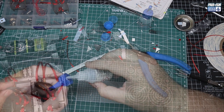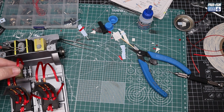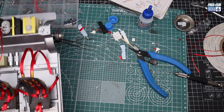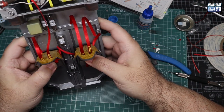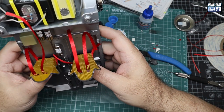And a quick test fit as well. Make sure the brackets fit in place, which they do perfectly. Make sure we've got enough belts. We've got more than enough spare belt there to go through to the back. They look great. These are going to look so nice. Well worth the money. And there we go. They look absolutely great. Very, very happy with those.